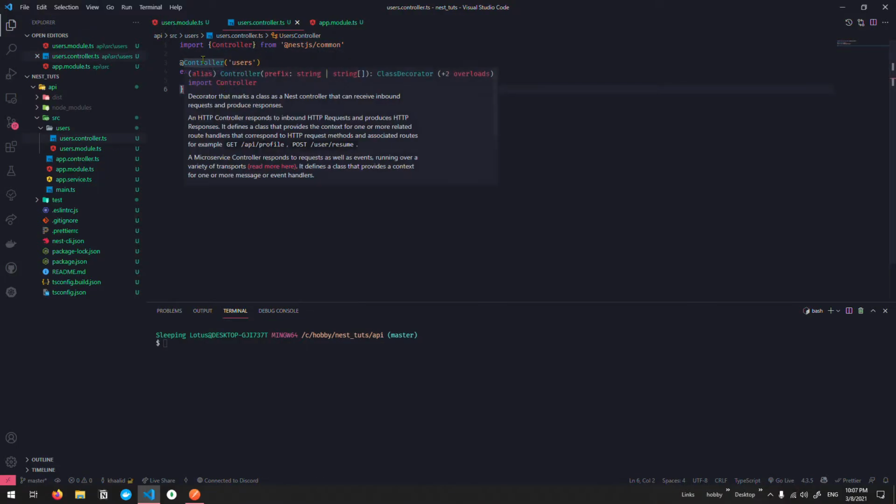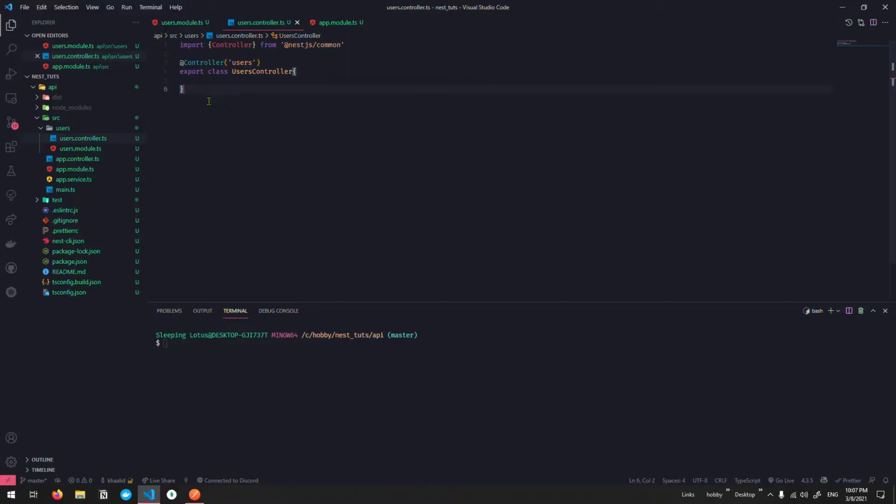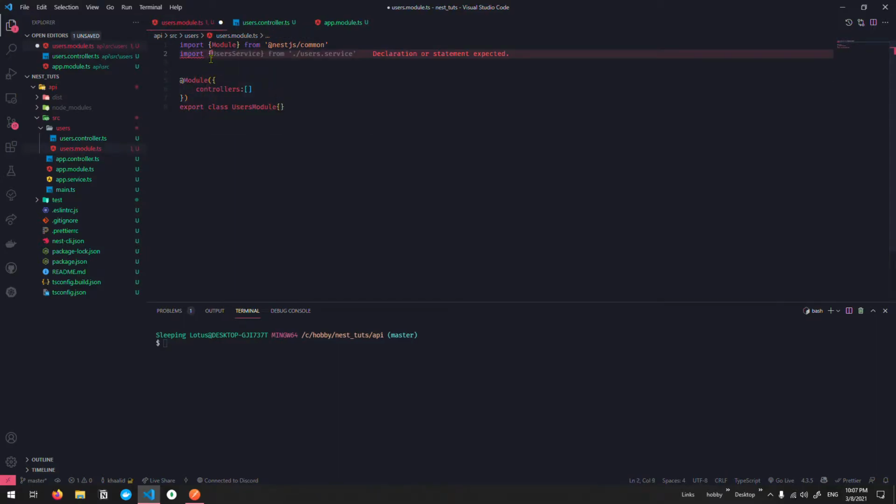So now it has been registered as a controller, but the module doesn't know that this controller exists. So we have to go back to our users.module file, and then we have to import our file, which is the controller, so the class. So it will be import, open curly braces, and then we'll put in UsersController here and say from, and we will import from the Nestjs, no, not Nestjs, my bad. We'll say dot, which is the current directory, and the file will be users.controller. And then after that, we will add it in the array.